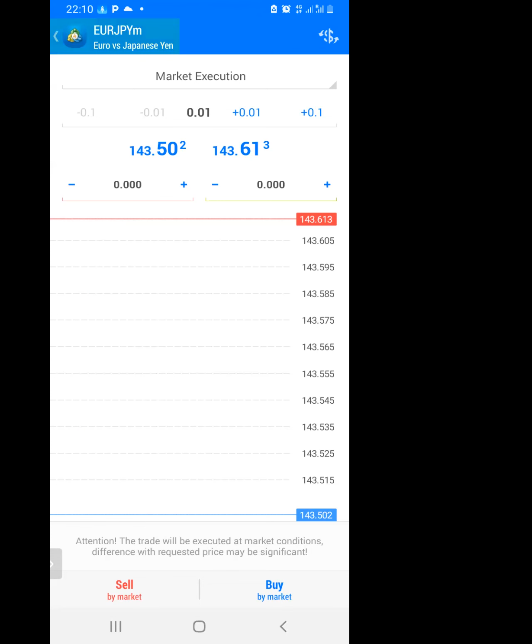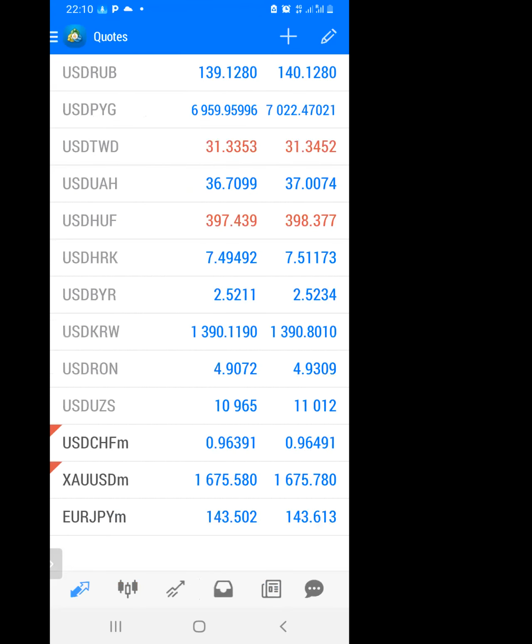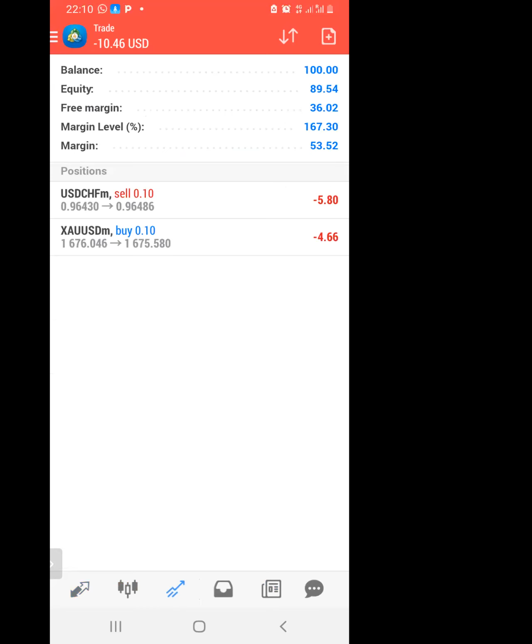So now, before we go to the other type of trade that you might be given. Let's say the one that we entered could not go through because the market has gone past that stage. That's one. Secondly, as it stands now, the market is closed, so we wait till 11 before one can take a trade again. Now, this trade that I entered at that time, you can see at some points it was in profit. Now they both are negative. That does not mean that they cannot still come back into profit.